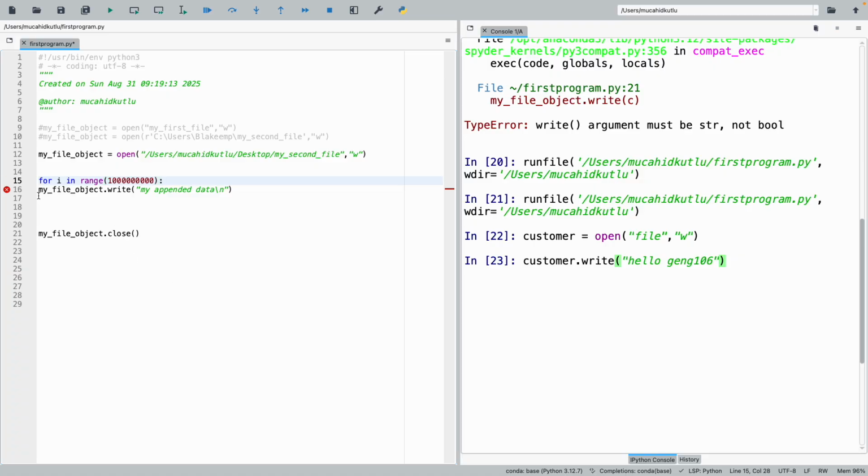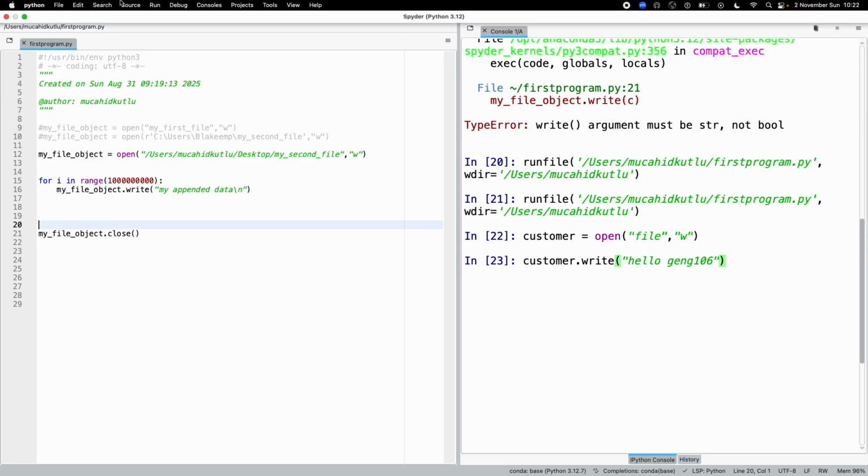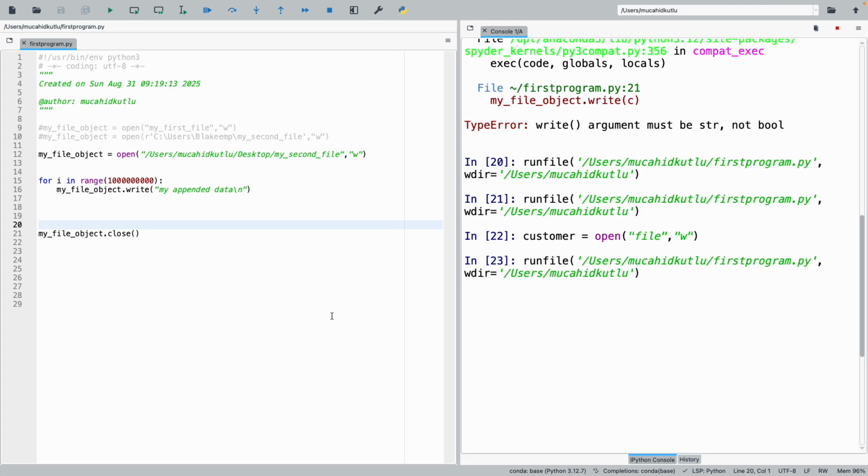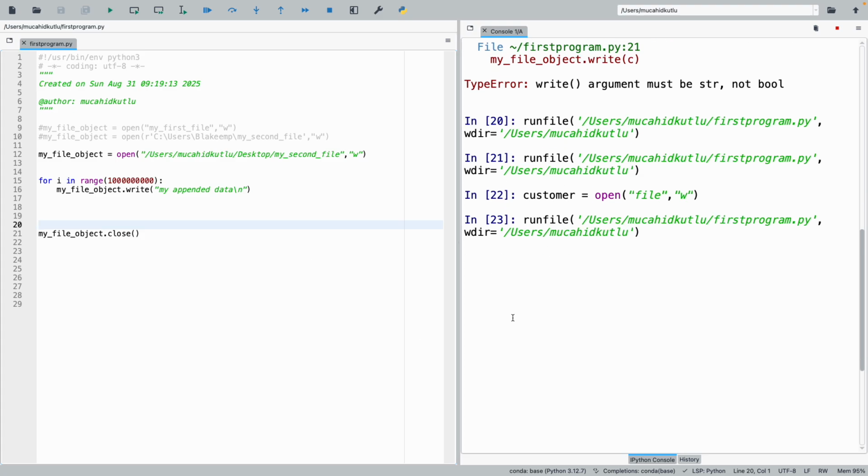Now I can put this text, my appended data, in there. With this very limited number of lines of code, I will put my appended data 1 billion times into my file. If I run this code, it will keep running. It will create a really large amount of data for me. And probably it will fill my space.